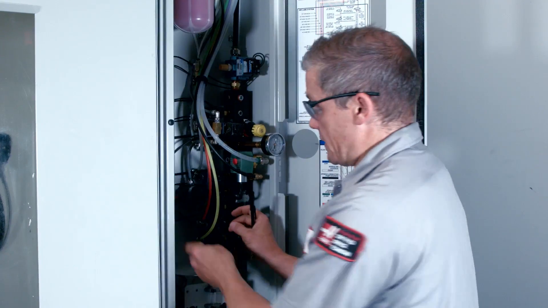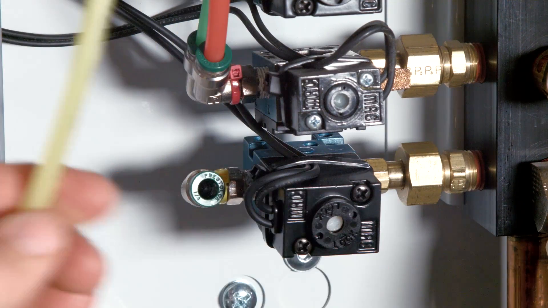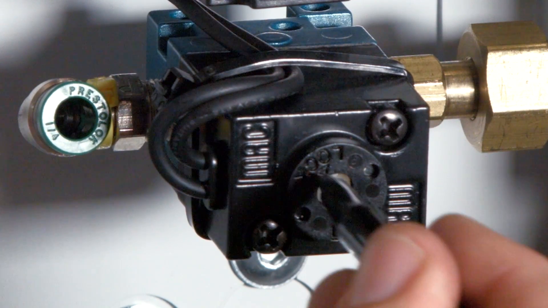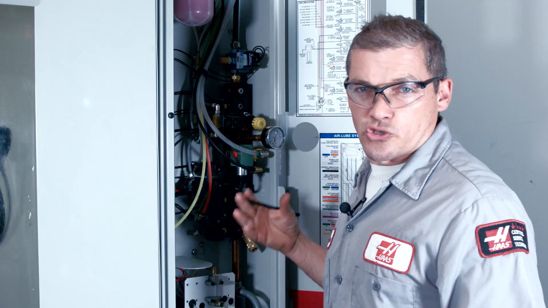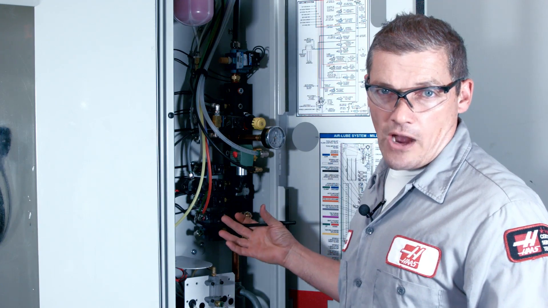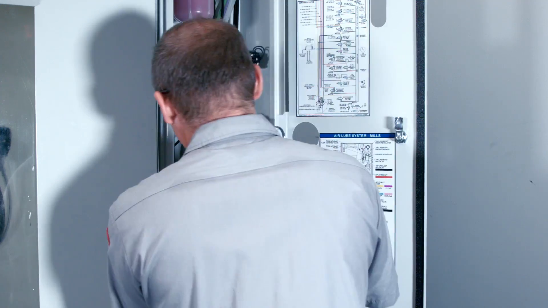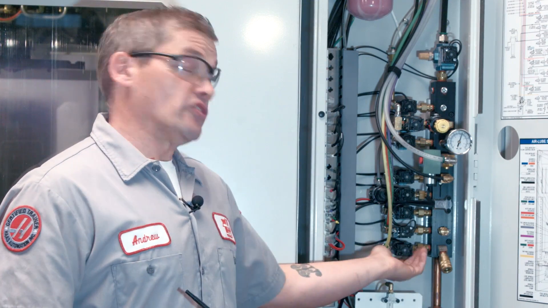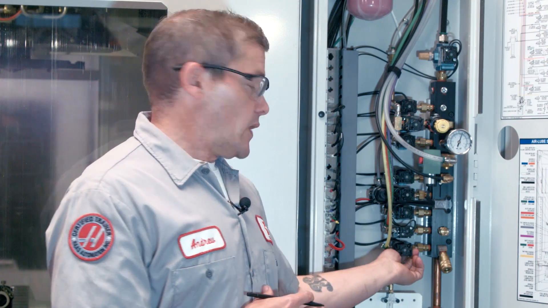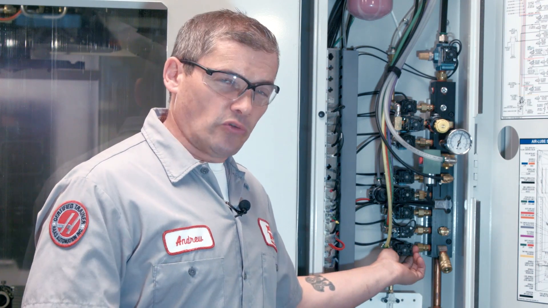And when I depress this it should open quickly and crisply and it should never be slow or sticky. And there's a quick check you can make by pulling off the exhaust outlet hose and actuating the solenoid several times. This is an easy way to make sure there's not obvious debris floating around in there that can be quickly cleared out. In our case this machine is fine and the solenoid is actuating correctly. But we're going to stop for a minute and pretend that it's sticking and is not functioning properly. That way we can show you how to clean the solenoid out in those cases where contamination is not too severe.